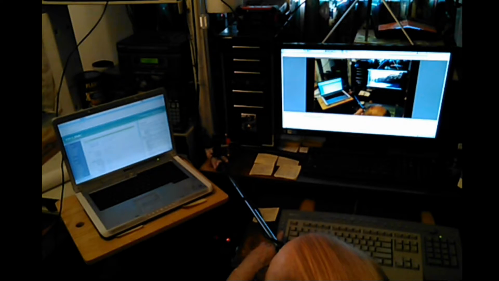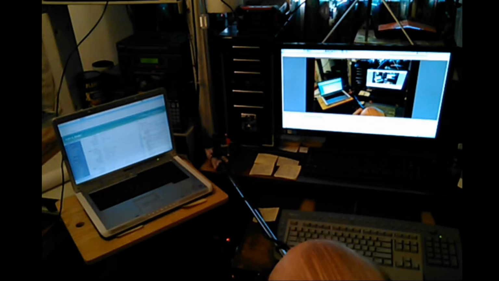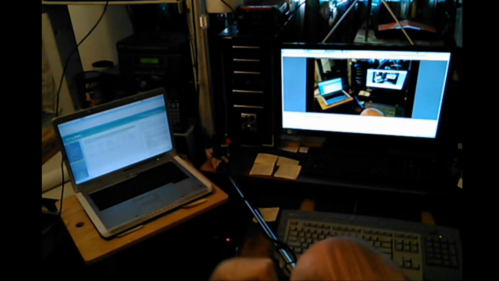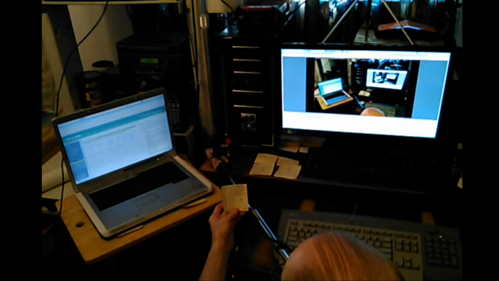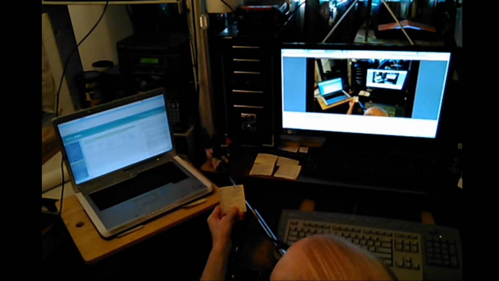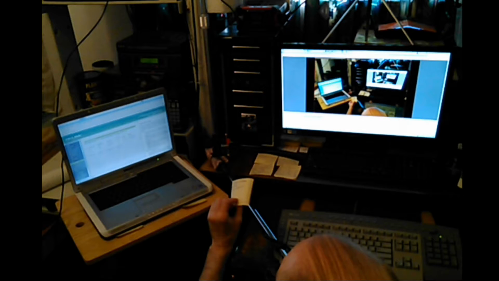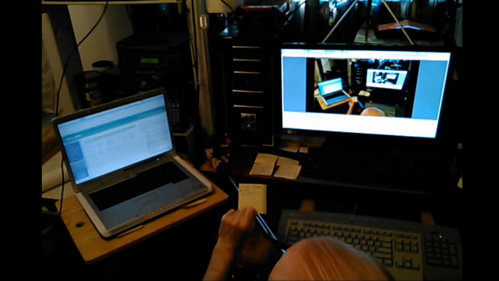Let's see. Let's make sure. Did I already look at that? Oh, let's look again. Forwarding. Okay, 5900 is going to 118. Wait a minute, maybe I don't have it right. 118. The 117 is where I'm trying to go. No, that's its main IP address from the internet. Now I'm confused.